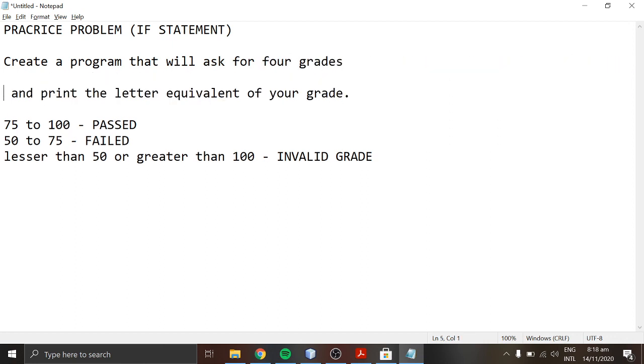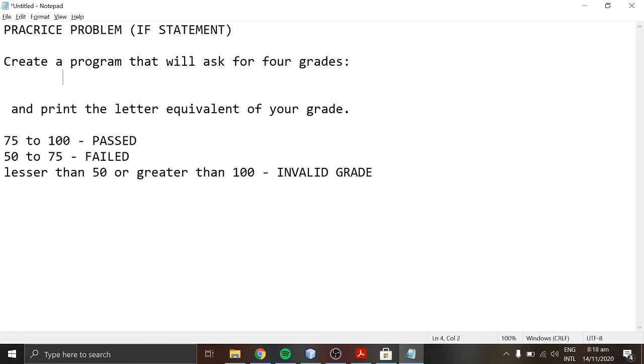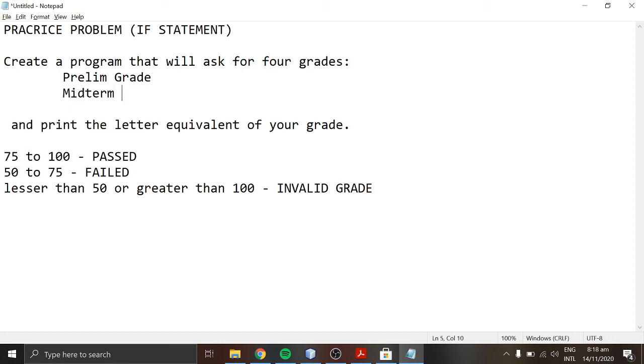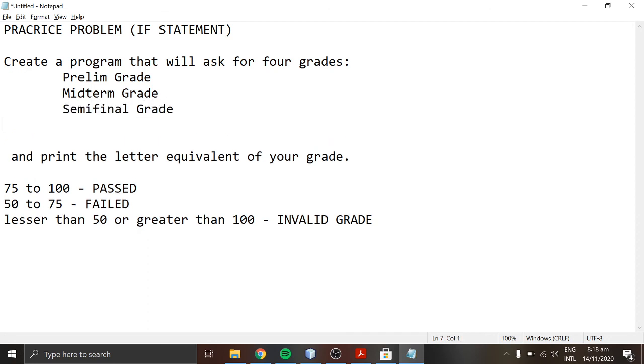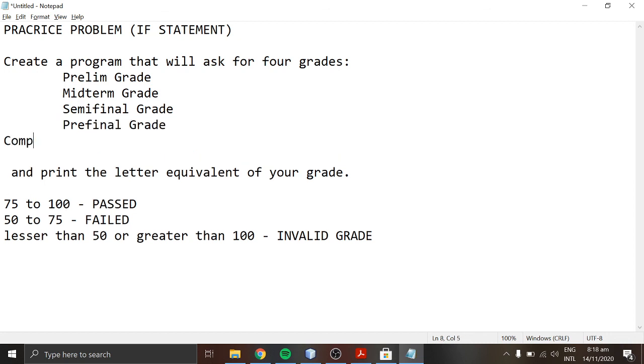So the 4 grades are the prelim grade, midterm grade, semi-final grade, and pre-final grade. And then compute your final grade, which is the average of the 4 grades.